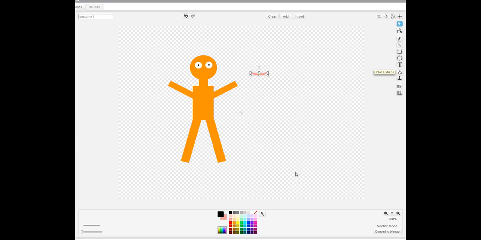So what we can do is we can use a darker color like red and paint that. Go back to the arrow, and then we'll drop this in like this. Now, he looks kind of clueless, but that's okay. You can work on moving his pupils around to give him facial expression and that sort of thing. But this is the basic stick figure that we'll be using to practice animation.